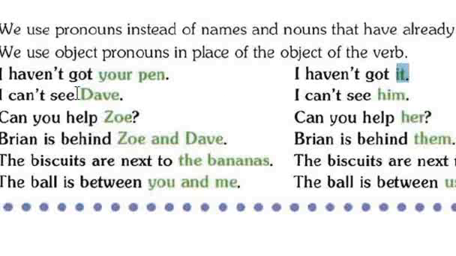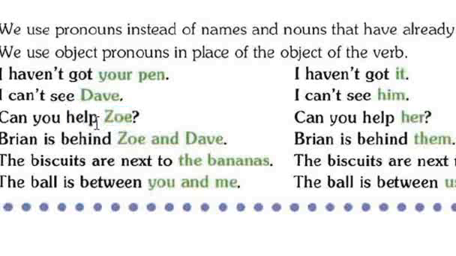Okay? All these are objects of the sentence. These objects receive the action from the verb. In this case, in this first example, from the verb having got. Okay? The second sentence, from the verb see. They receive the action, or Dave receives the action from the verb see. And then Zoe receives the action from the verb help.